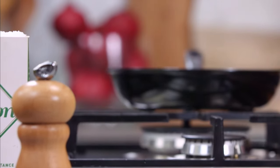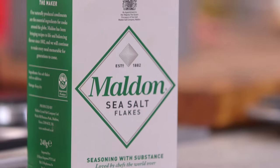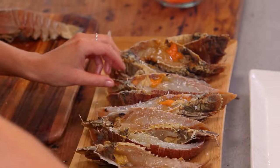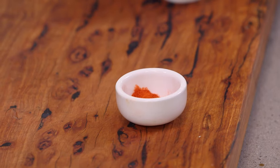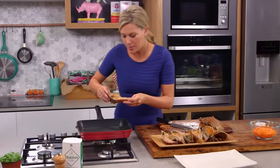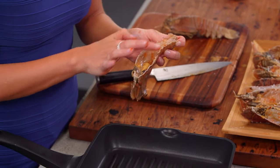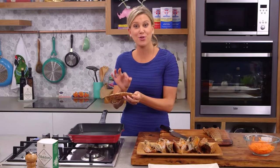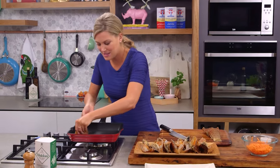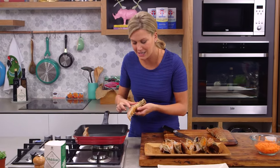A little bit of olive oil straight onto the flesh of our bugs. We need to season it so salt on the flesh, and just for a little hint of spice, a little bit of chilli powder — you only want a small amount. I'm going to cook them flesh side first, literally for 30 seconds. You don't want to overdo it — we just want the presentation side to have a few griddle marks. Then I'm going to turn them over and cook them for another two to three minutes. The best thing about these Moreton Bay bugs is that you can see when they're cooked because they go from that clear colour to white.